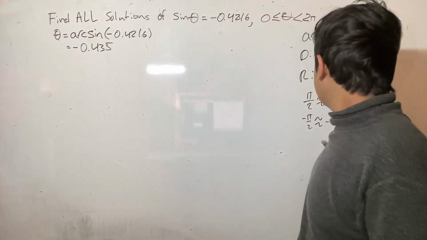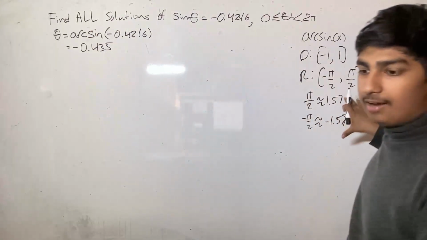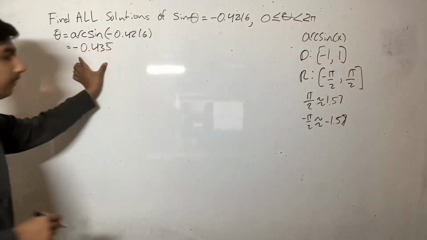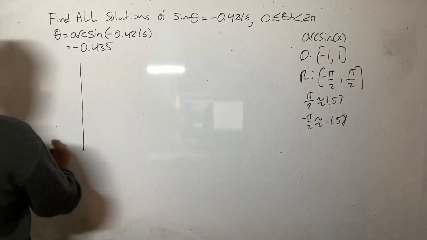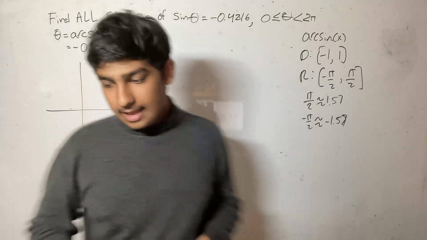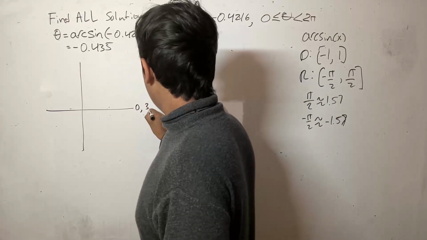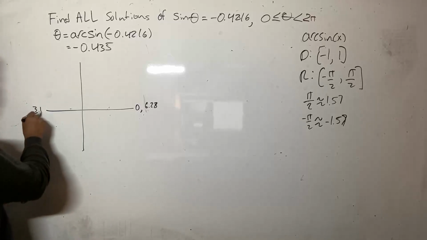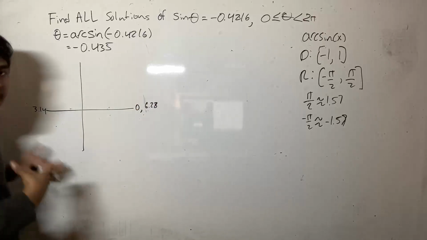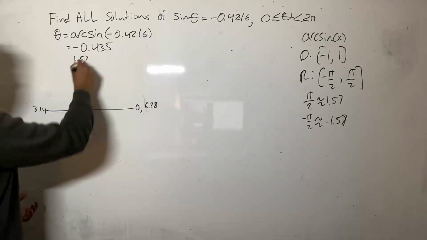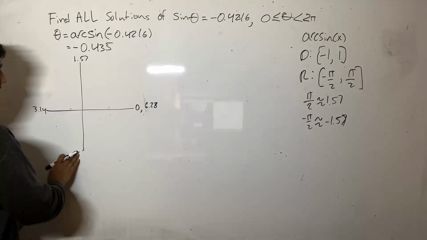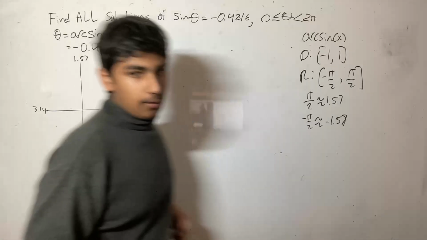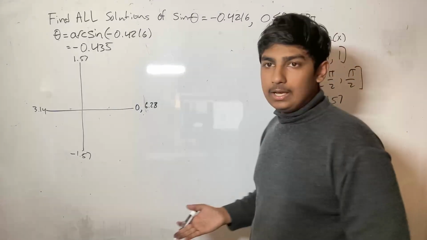And so how do we go about this here? So again, I told you that this makes sense based off of this, but now we have to look at this here. Let's graph this angle here in radians, and we can make approximations. I'm going to draw a unit circle-ish diagram, and so remember this is 0 or 6.28, and then this is 3.14. This is pi, 2 pi, or 0. And again, we're dealing with radians here. This is 1.57, also known as pi over 2, and then this is negative 1.57, or negative pi over 2 over here. And so this is something, again, hopefully this makes sense.